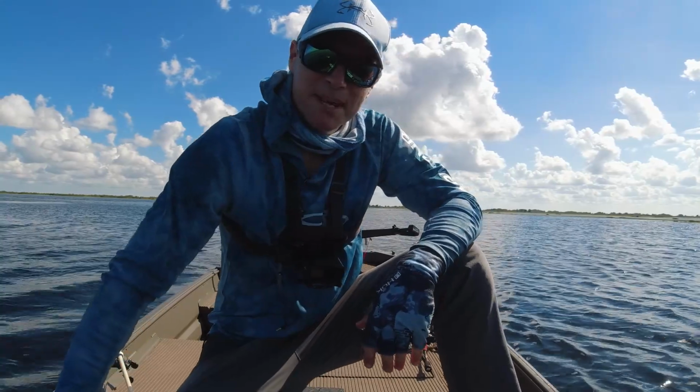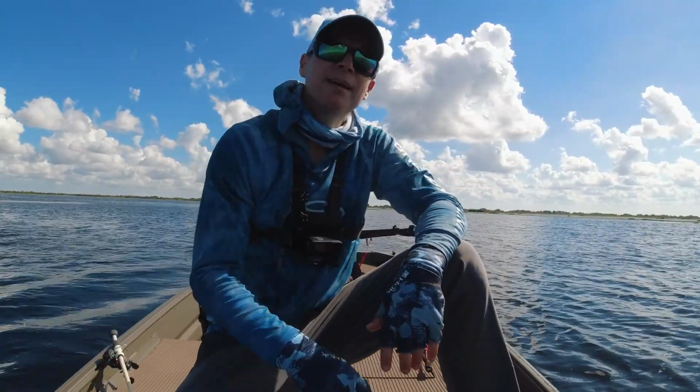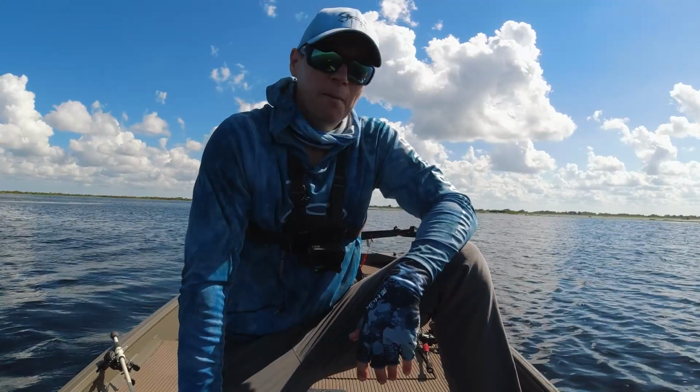I'm out here in the deep, deep water, probably, I don't know, 15 feet out here in the pit, fishing the edge. And that big old bass has knocked a mess out of it. So, man, all right, let's try another one.